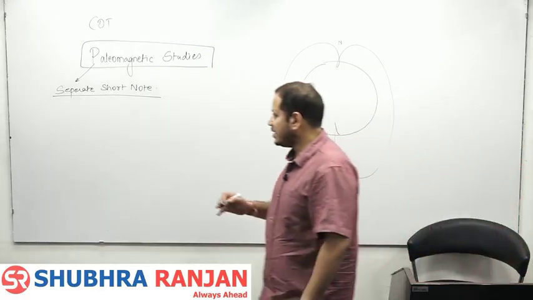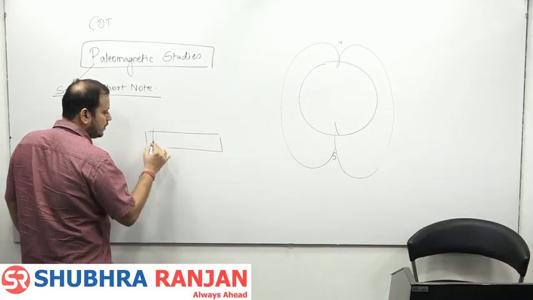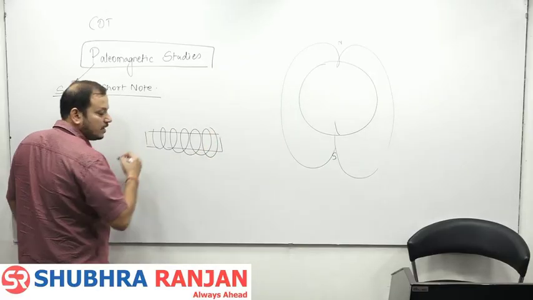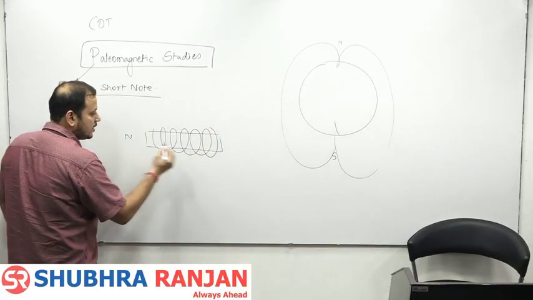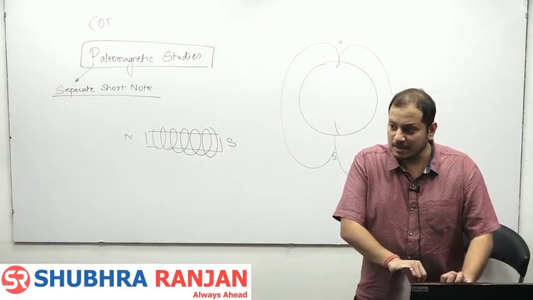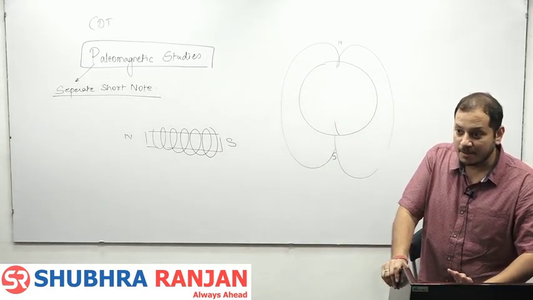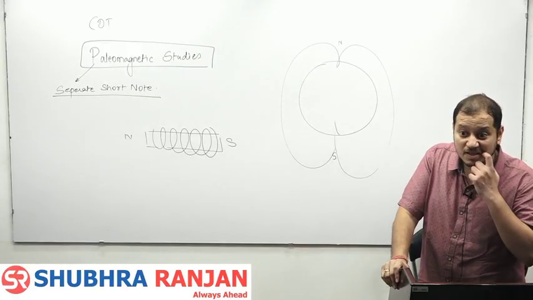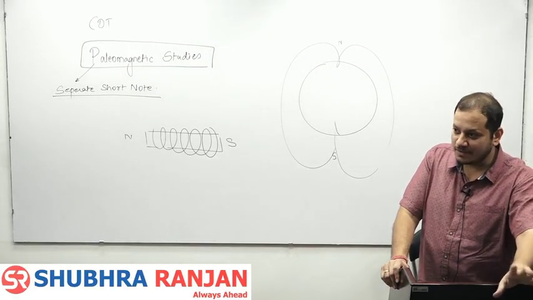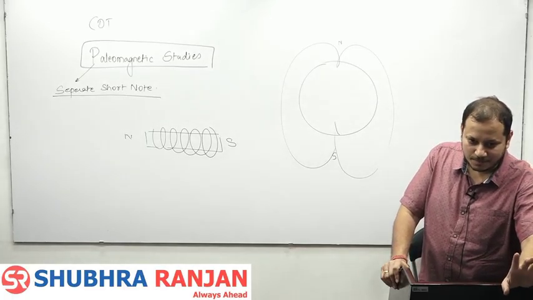You have studied this. If you wind a copper wire around an iron rod, and an electric current is passed through this copper wire, the iron rod behaves like a magnet. We call this an electromagnet. So earth is an electromagnet. Getting it? Earth is not a plain magnet, earth is an electromagnet. It means the day the rotation of the earth stops, the earth's magnetic property will go.